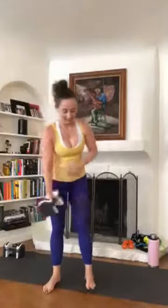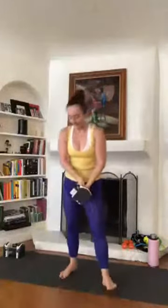Other side. Here we go. Up. Kick that right behind. 1, 2. Sitting back into the left heel. 3, 4, 5, 6, 7, 8, 9. One more. 10. Nice flat back.